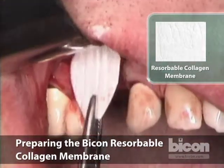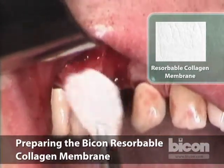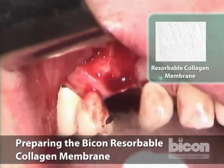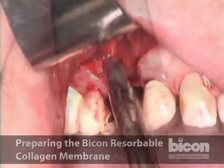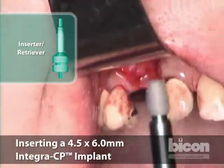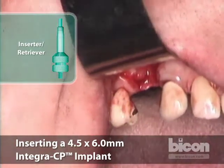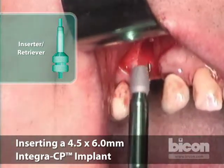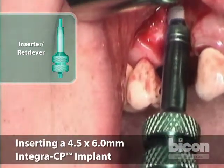So we just trim using obviously the paper as a template. So that's our membrane, our barrier membrane. It fits well. I want to avoid getting it moist, because then it will lose its kind of structure. We're using this inserted retriever as it gives us a handle on the implant. Okay? We'll then position it in place. You can use a twisting motion.